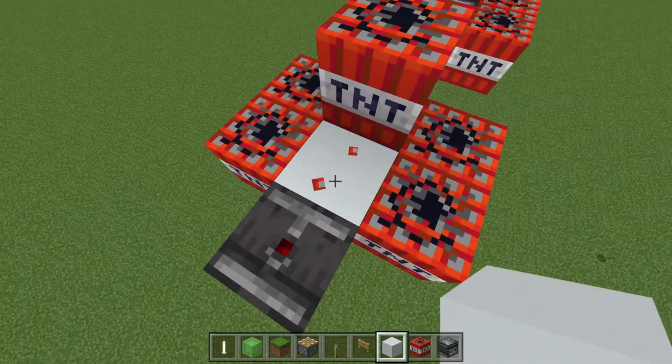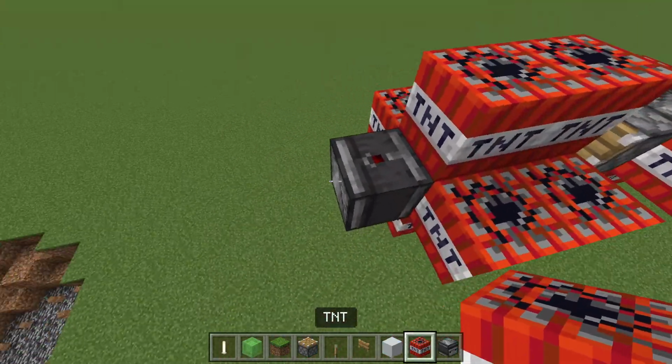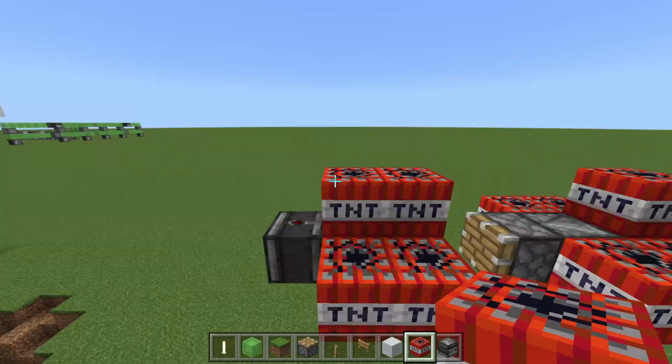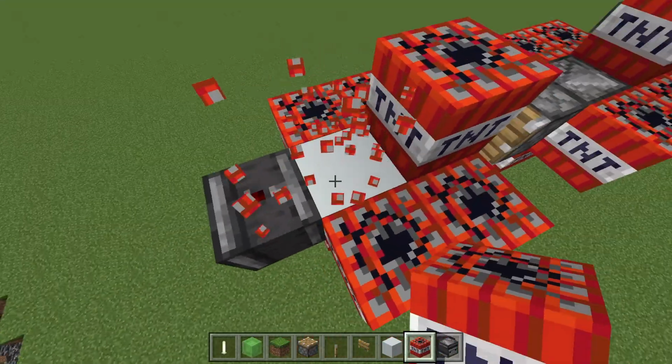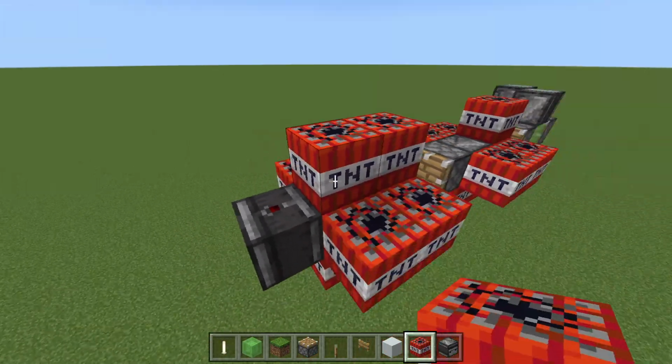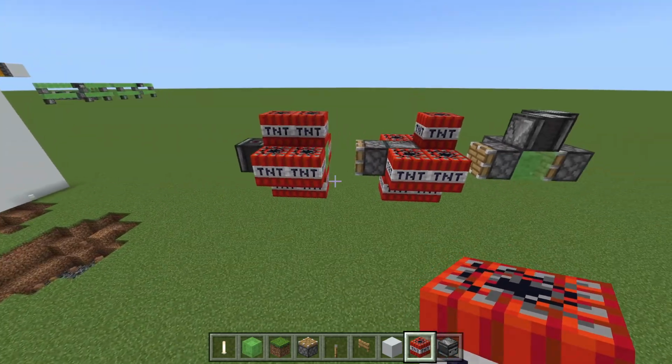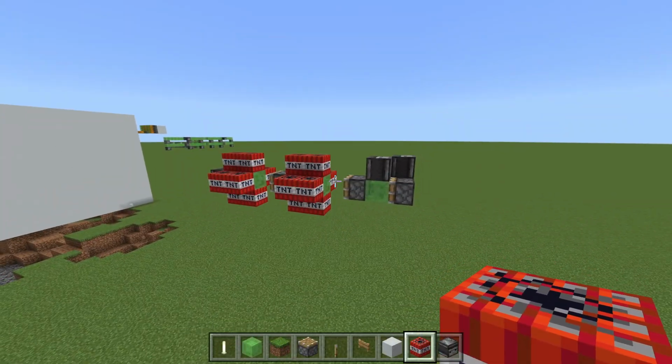And then here we've just got a regular block because we don't need anything exciting there, and then on the front we have got an observer. This observer faces up so that it activates this TNT, and because of this block here, the TNT will stay on the missile, causing it not to drop down, which would make the entire missile pointless. So let's get on with how to build this thing.